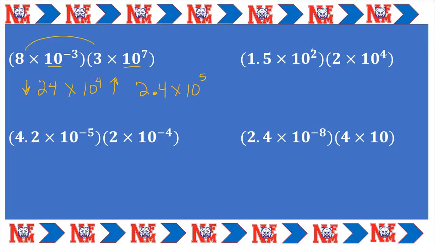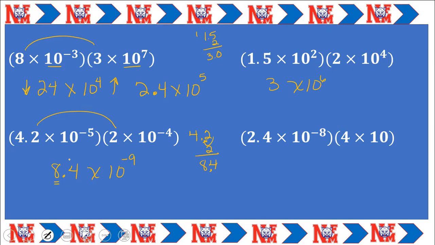Now we have 1.5 times 2, so 1.5. And again, remember this unit, we are not using a calculator. So of course that gives us 3. So we have 3 times 10 to the 6th power. Our number is written in scientific notation, no adjustments needed. Now we have 4.2 times 2. So 4.2 times 2. We have the decimal, we move it once. So 8.4 times 10 to the negative 9 power.